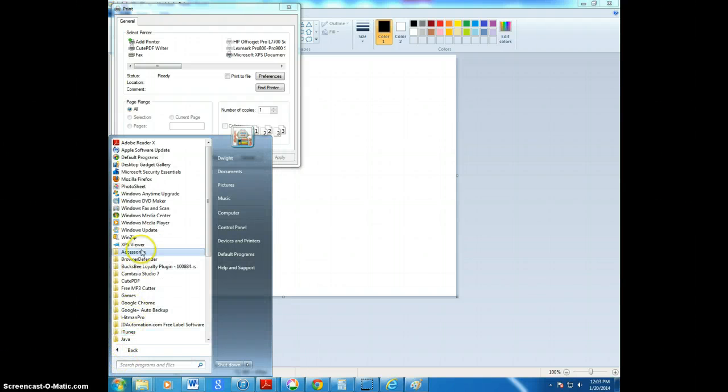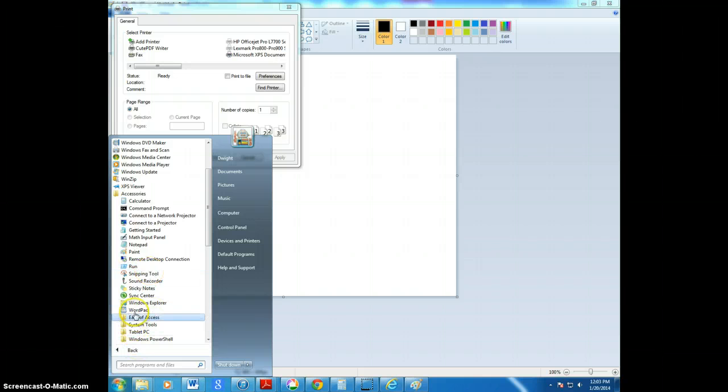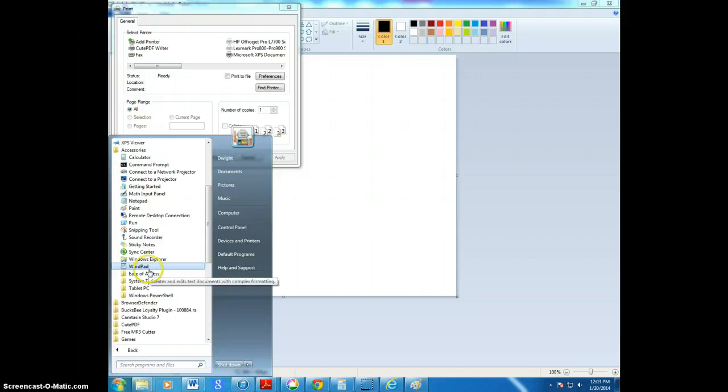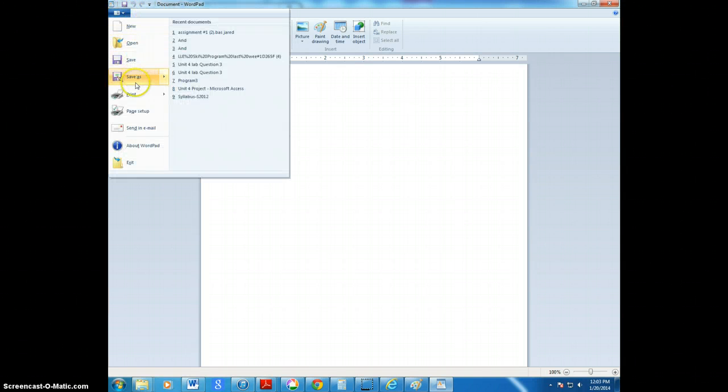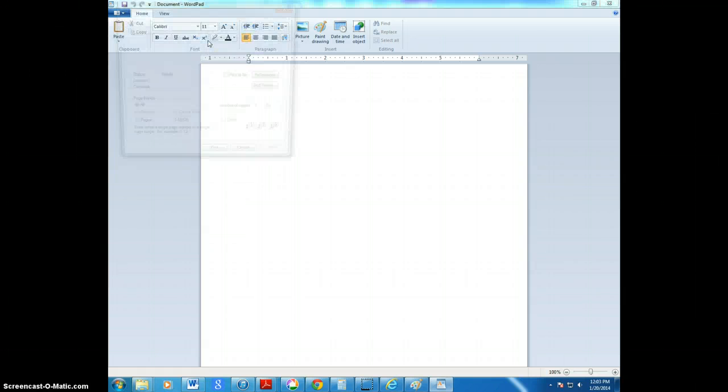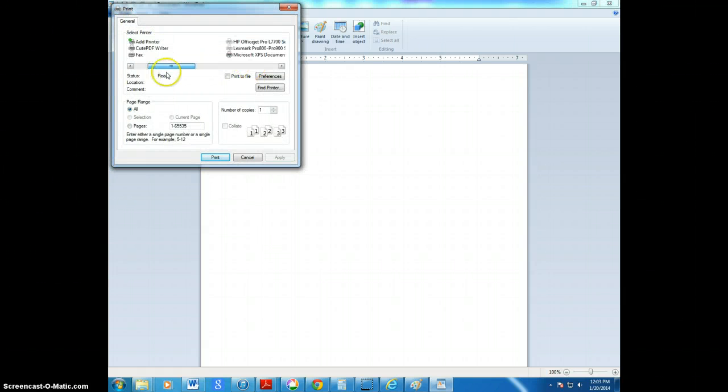Let's see, accessories, WordPad. I can go File, Print, and again, just come over and you can see that CutePDF Writer is there. So this utility is now available to any program that can print, and just about every program can print. So that means now that every program that you have can print to PDF.